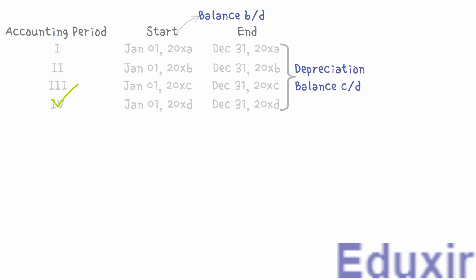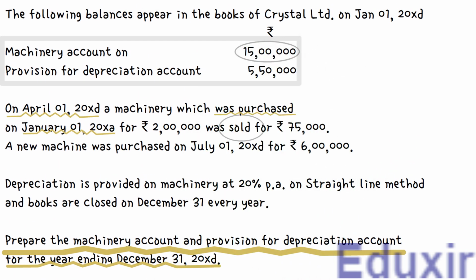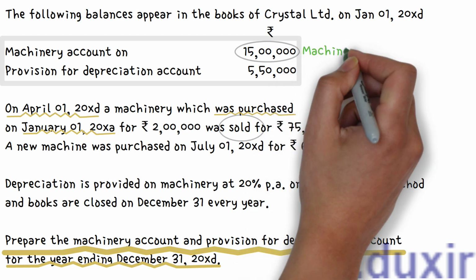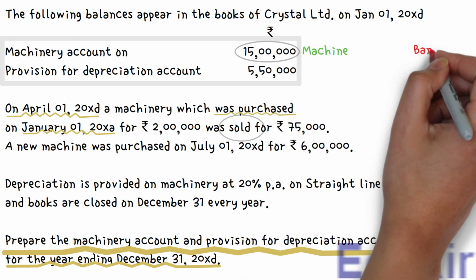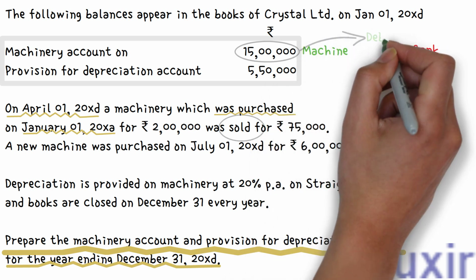Now let us start with the analysis of the transactions given in the problem. It is given that the balance of the machine account is 15 lakh rupees. We know that when a machine is purchased, we debit the machine account and credit the bank account. Let me make things more clear here. These machines are not purchased now. They were purchased in the past. After purchasing these machines, they will ultimately be posted to the machine account. In this accounting period, we have to bring down the balance of all these postings done in the previous accounting periods. So, even though it is not specified in the problem, the balance in the machine account indicates a debit balance, right?